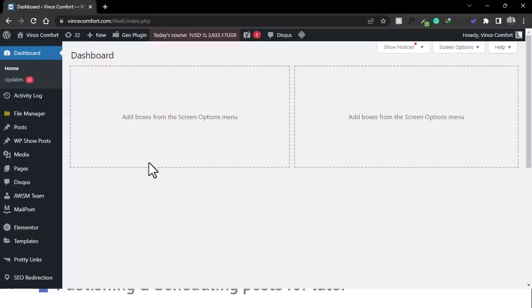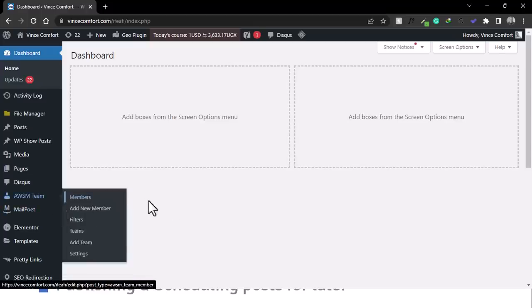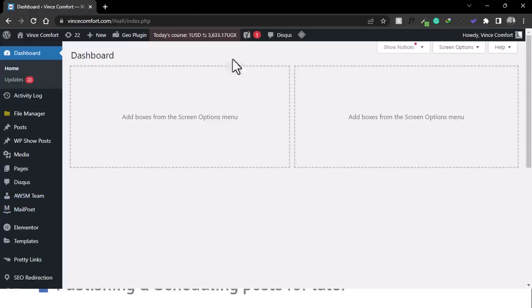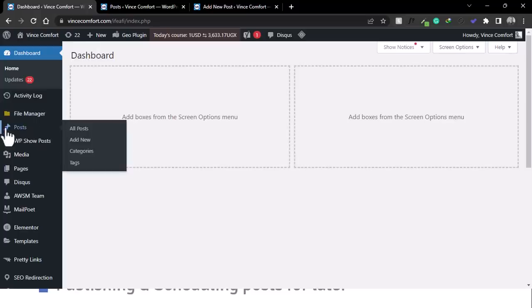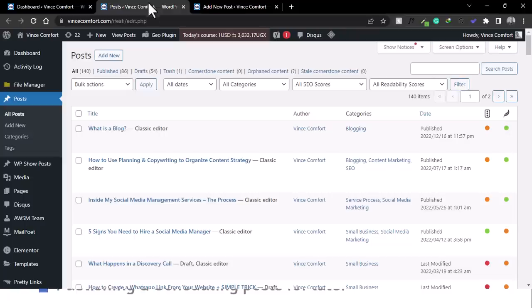All right, when you log into your website admin, this should be the dashboard you see, and it may not look exactly like this because the dashboard depends on how a website is set up, the plugins involved, and also your access level might determine how your dashboard looks. But if you have the rights to post an article, then on the left hand side you should have this post section. And when you go to all posts, this is the page you should see.